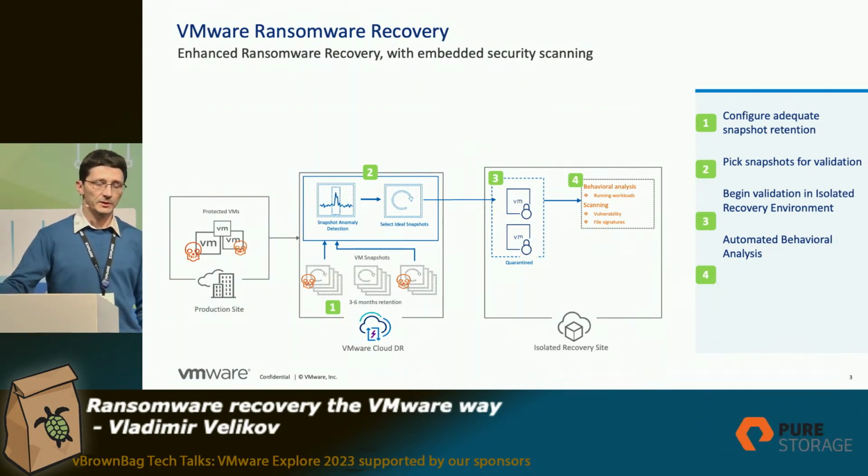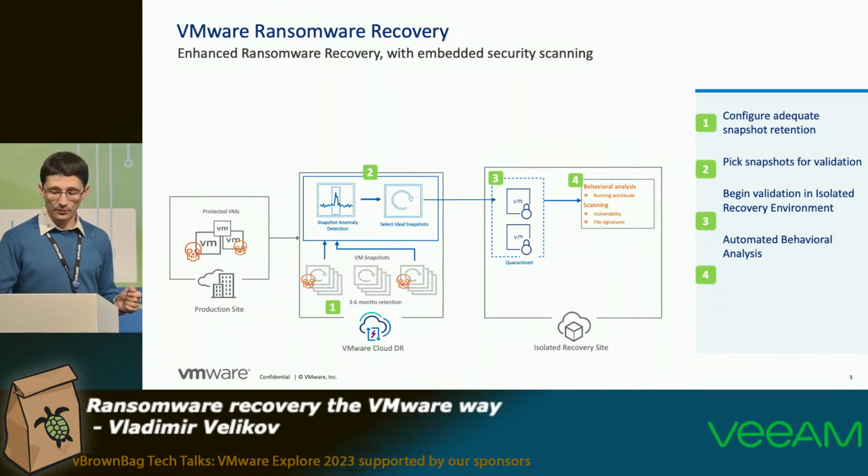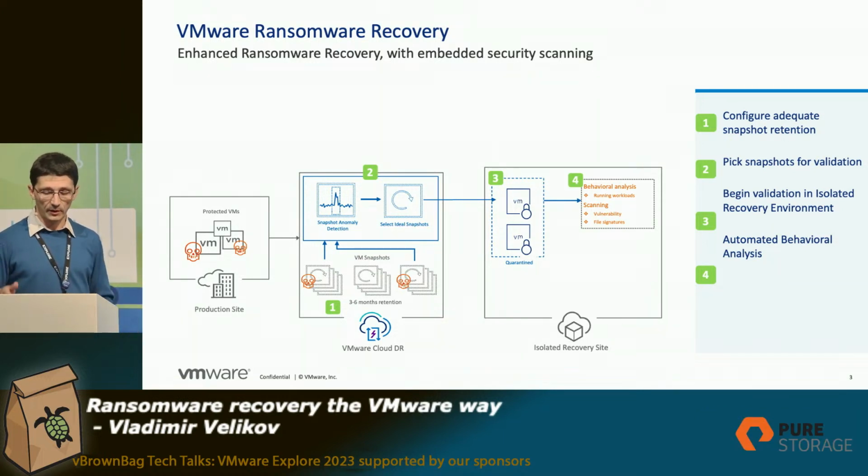This is pretty standard stuff, but modern ransomware is very frequently fileless. So you won't catch too much this way. And that's why VMware ransomware recovery has the behavioral analysis from Carbon Black. And what does it mean? It means that you can actually power on these VMs. You don't worry that they will infect anything because this is an isolated environment. You run these scanners and they can raise alerts. They can tell you if there is something going on, if the VM is trying to make some external calls, things like that.